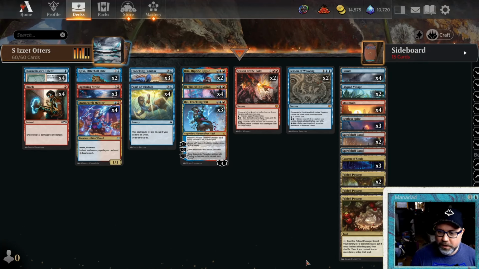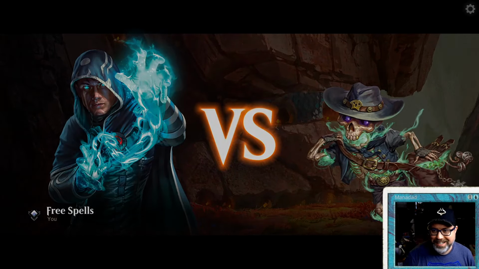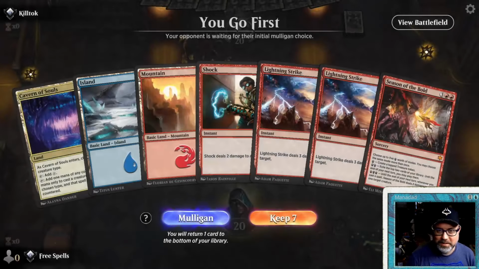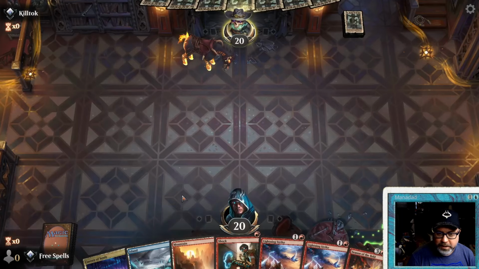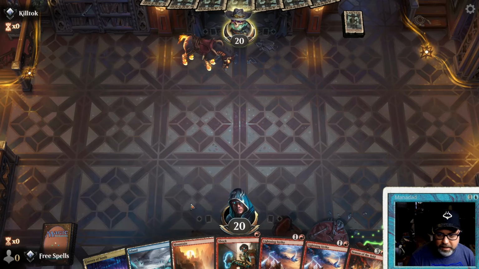Okay, without further ado, let's take a look at Otter. Is it Otters? Otterstorm. Otters, hashtag Otterstorm. All right, our opponent has Tiny Bones as their avatar, so we can possibly guess what they're going to be playing. We do have a Shock to kill a turn 1 Tiny Bones, so we'll keep that. Not a single Otter in hand.